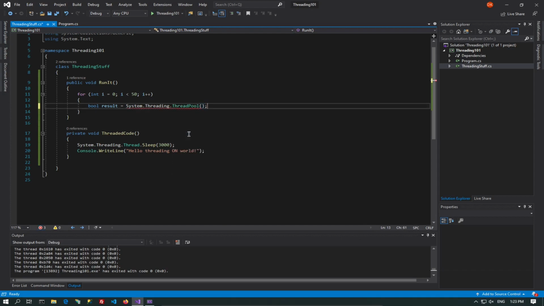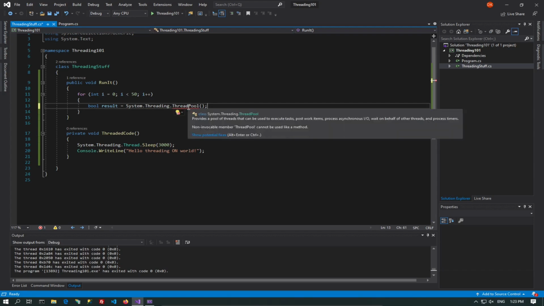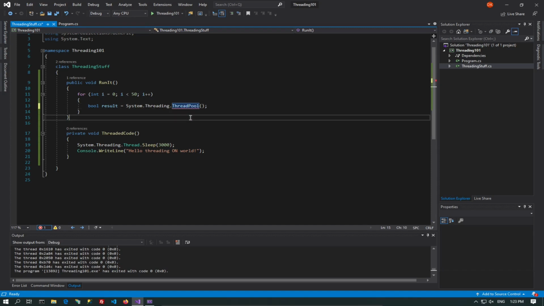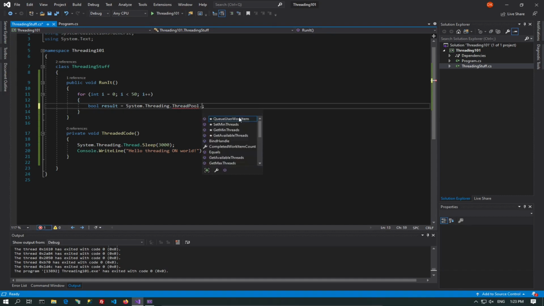What am I missing here? He's complaining that ThreadPool cannot be used like a method. What am I doing wrong? ThreadPool dot, my mistake, QueueUserWorkItem.